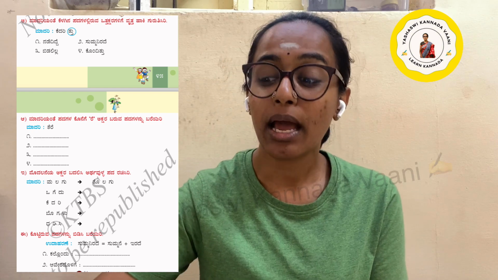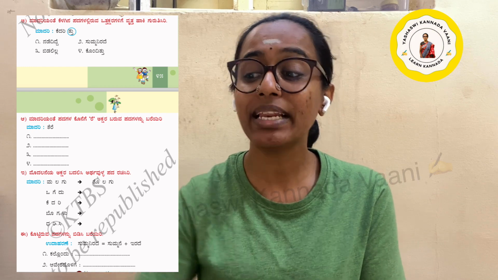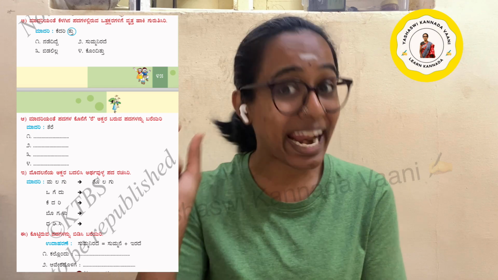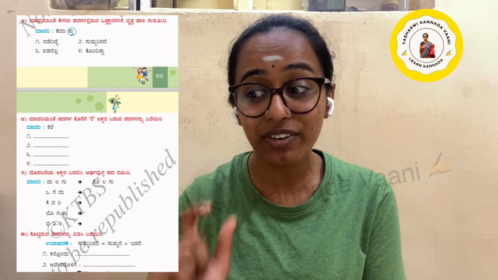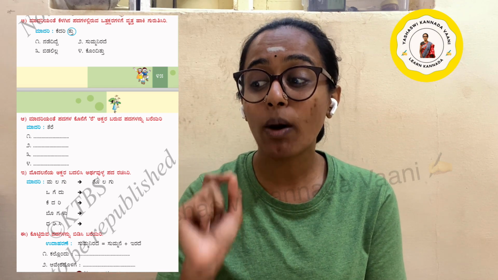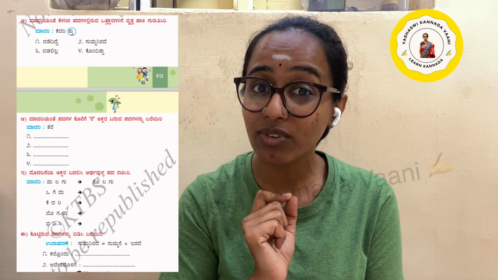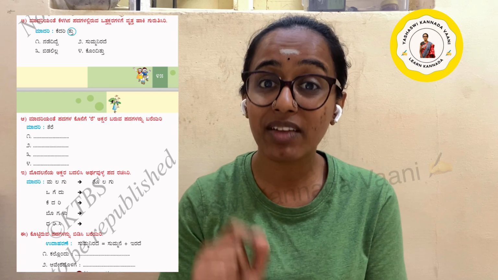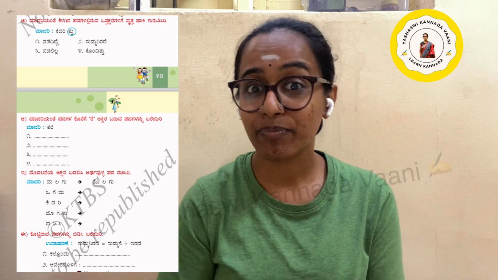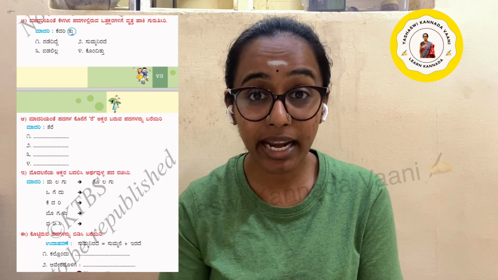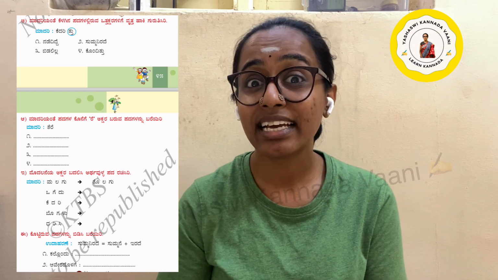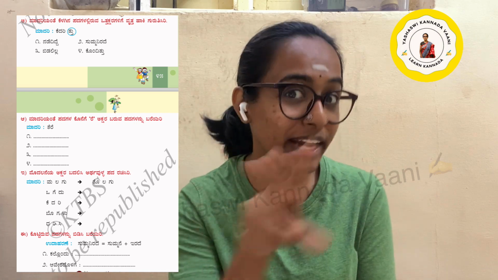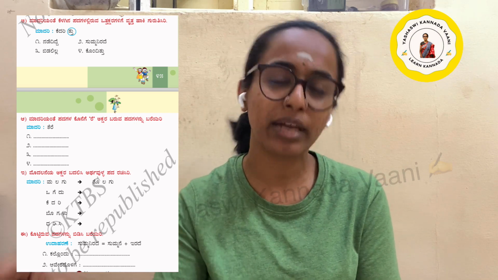Okay, next one. Madariyante, as example. Kelagina Padagala Konege, for the words ending re. In the ending of every word, Re Akshara Baruva Padagalannu Bareri. You have to write the words where the last letter should be re. So the first example they have given is tere. So re. You can write mare, sere. Okay. So I have given 2. So I want you to try 2 words. Find out 2 words from your textbook. You will find it out and write it down.